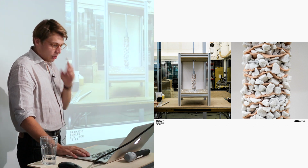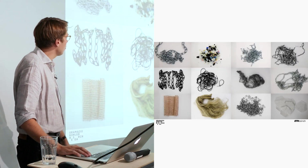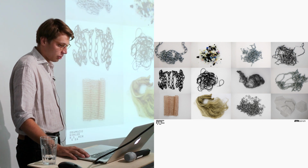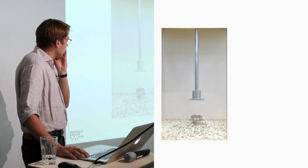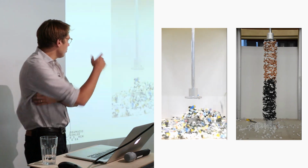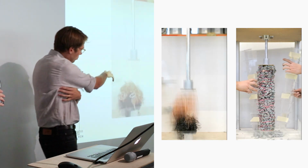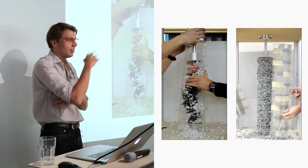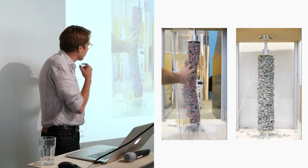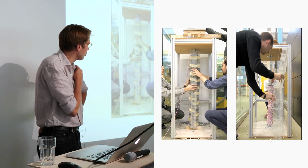But then from this, we started to think that maybe we can have something that we don't have to layer. Maybe we can just mix a material, use some materials that we can get the same behavior, but without this layering part. So we started to do a lot of tests. And in the beginning, we just mixed different things, some chain and some cork. And then we figured out that stones and string works very well. So we had this chain, this kind of Swiss chandelier chain. And we had some interesting results, but then when we started to use string instead, we got this very good results somehow, very interesting results.